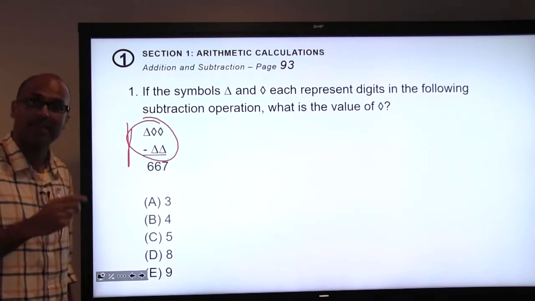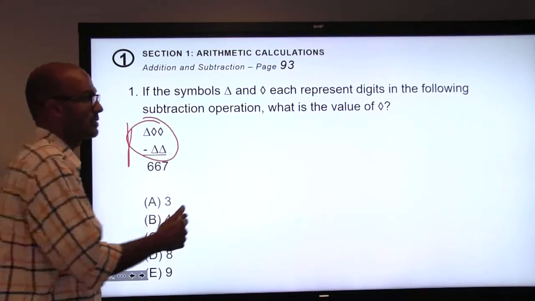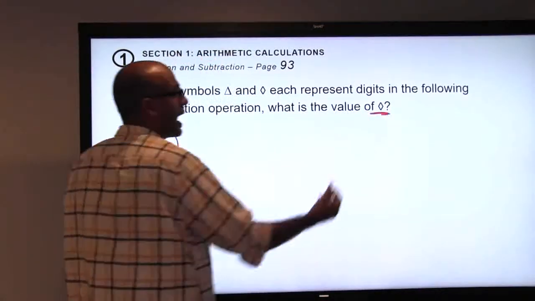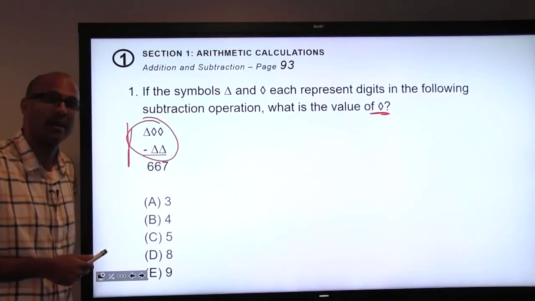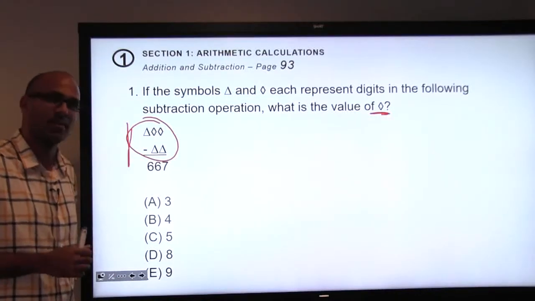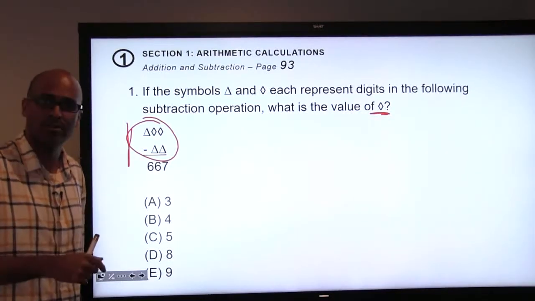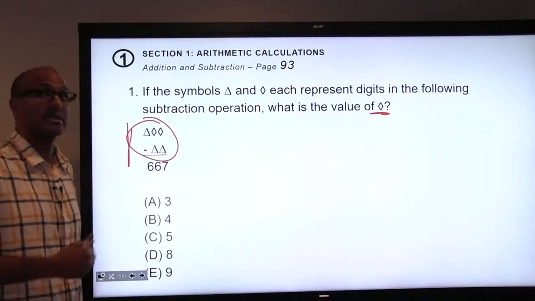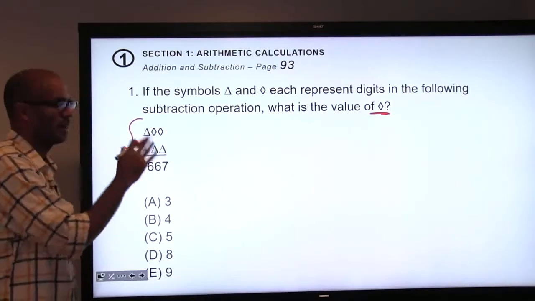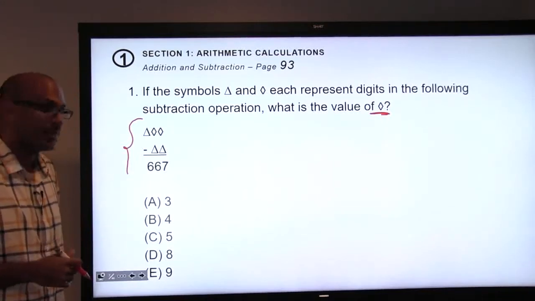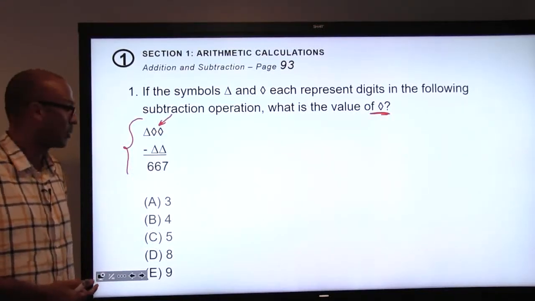The second thing that I really love about this question is that if you notice, they're asking you for a diamond over here. Does that mean that's where you want to start this problem? Hell no. A lot of times the way these test questions are phrased is in ways to send you on a wild goose chase. And if you, again, slow down to speed up, you should start to see just from glancing at this problem over here that the diamond is actually going to be a bit of a pain to work with.